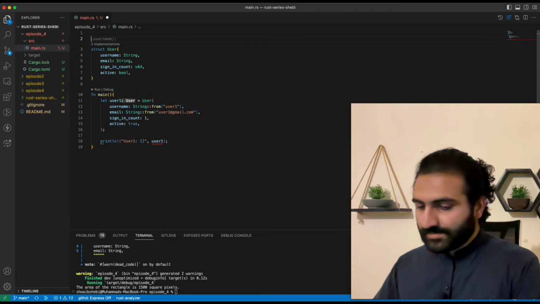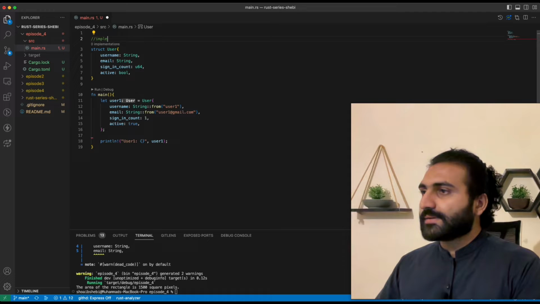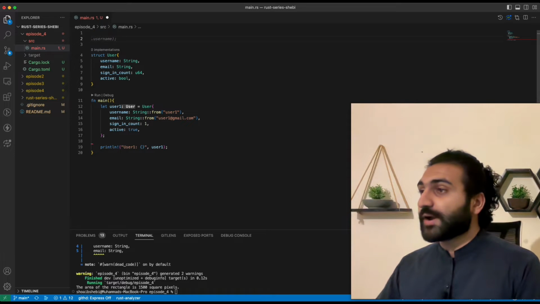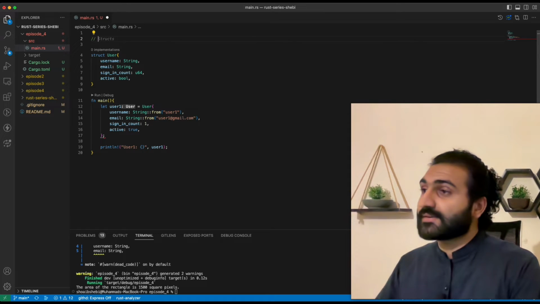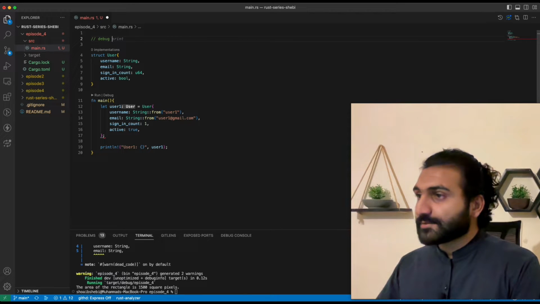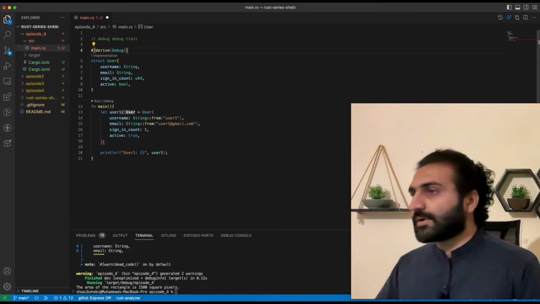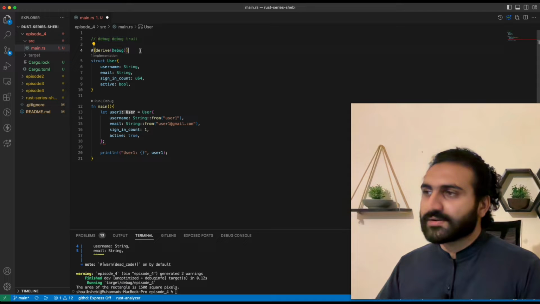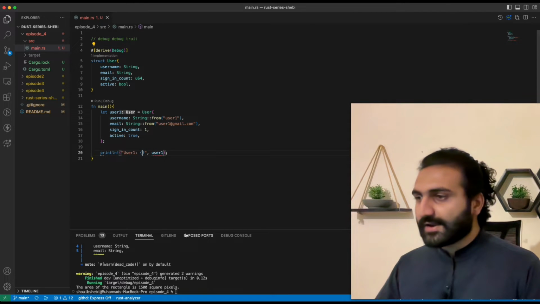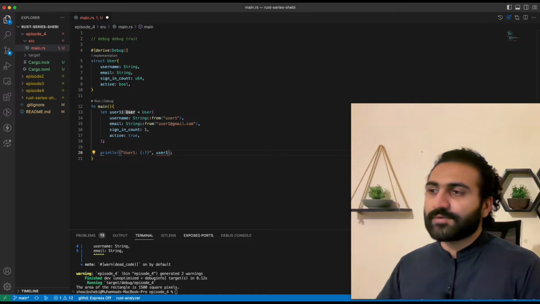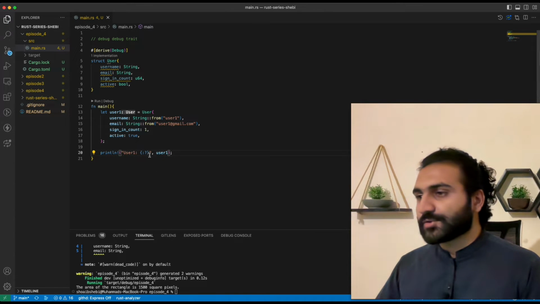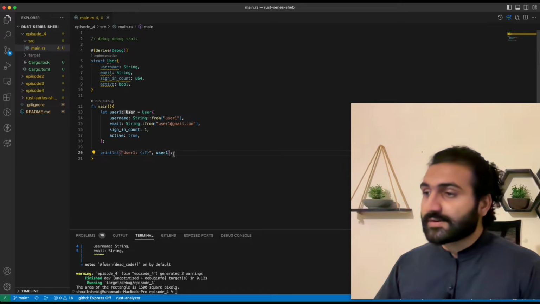So to print this out, we have to implement some kind of trait here, implement a trait for structs. For this you have to implement the Debug trait. And how can you do this? To implement this Debug trait, let's put a comment so anyone seeing this can understand it properly. You just have to implement this derive Debug trait, and then you can easily print this out. And to print this out now, you just put a colon and then a question mark, and we are not getting any error here now.